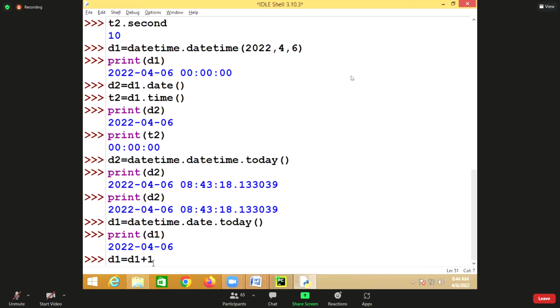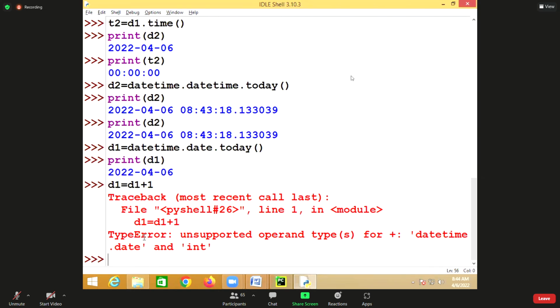No, I cannot write it. Immediately it gives an error. What is that error? TypeError: unsupported operand types for plus, datetime.date. So I cannot do arithmetic operations directly on the date.